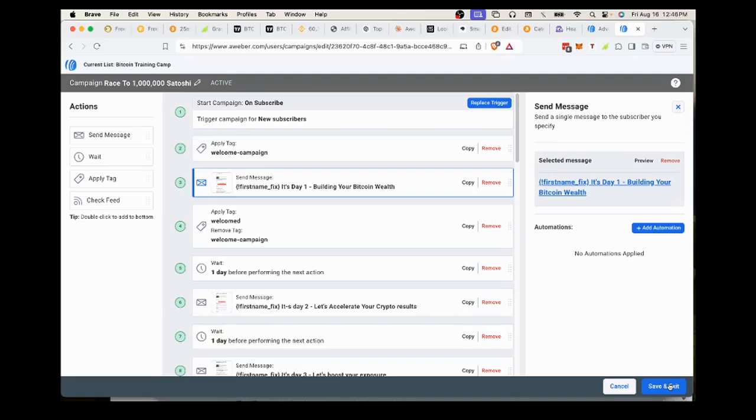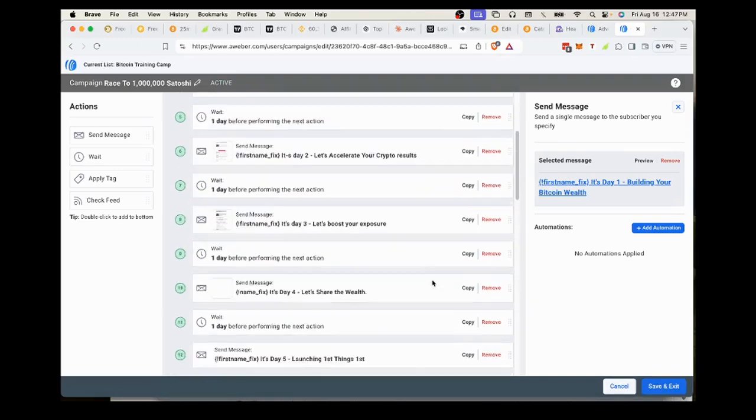So I like to send an email every day, especially for the first 30 days. After 30 days, I might slow down a little bit because if they haven't taken action within 1 month, they're probably never going to take an action. But people generally, and if you research this on the internet, people generally don't buy anything the first time that they meet you. You need 7 to 12 messages to them. So you need to set up at least 12 to 30 messages, and you do that just here.